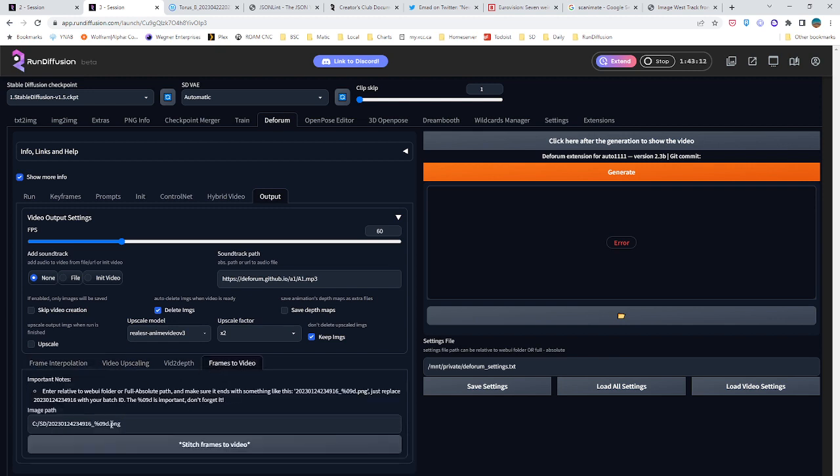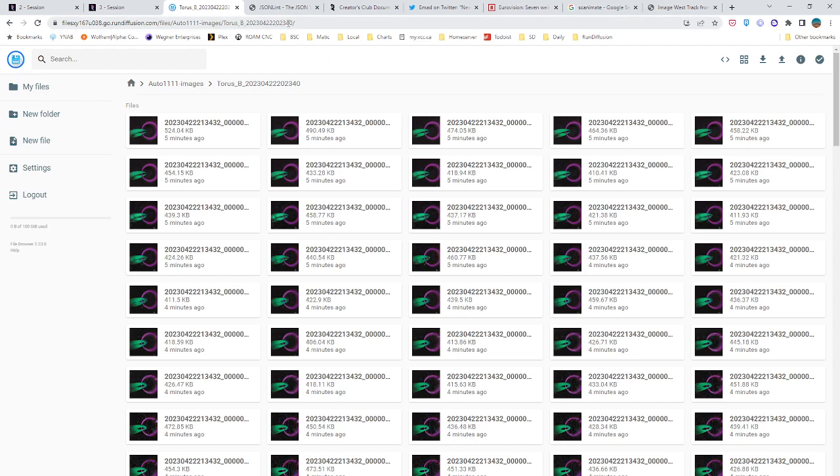Let's just go in here, it's a good output example. Frames video, then go slash mount slash private slash auto 111 slash images slash speed 3042202. Oh, I could have just copied it. There we go.